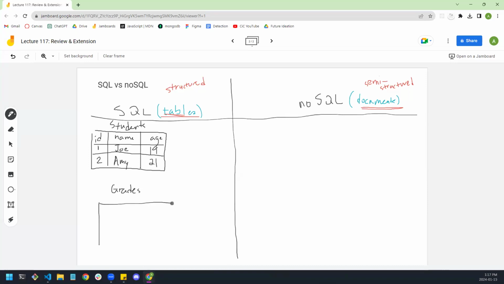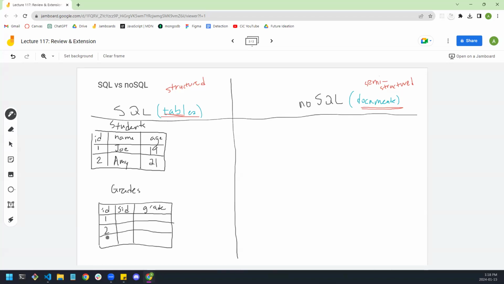Let's say Joe doesn't submit any of his work, so all of these are going to be Amy's grades. How can we show that? Each grade will have an ID, but I'll also have a student ID field to keep track of that. And then a letter grade. So the grade IDs are 1, 2, 3.